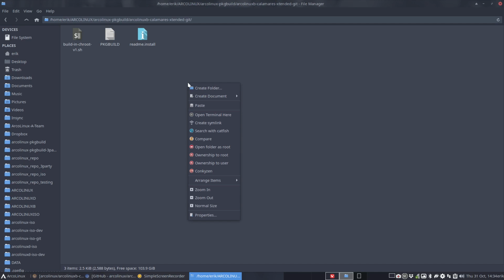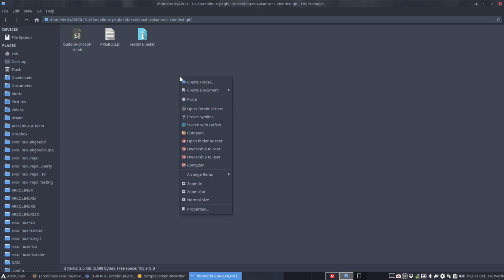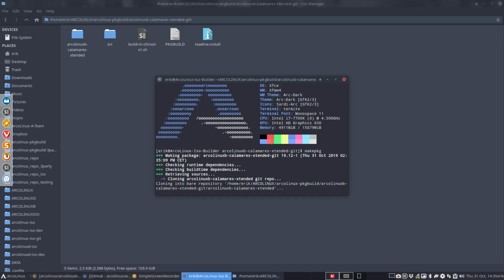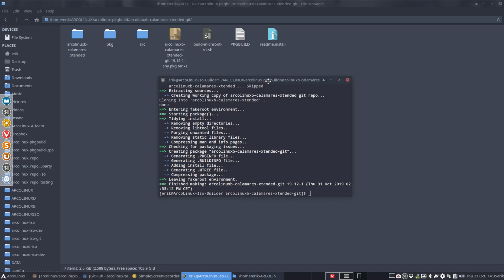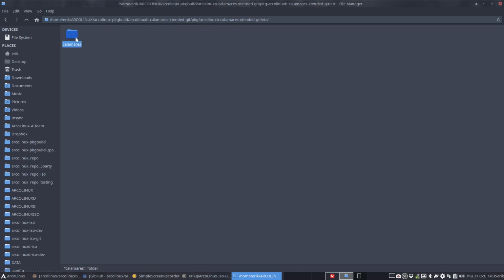Then we're going to build it, and we have an application here. A script, I mean, but it's not necessary to have that. You can actually do a make package because it's a build. It says build, right? So make package. Done. This is our package, and what's inside this brown little thing? Inside is etc, calamares, the branding, the names, and the user, the license. Let's go and have a look.